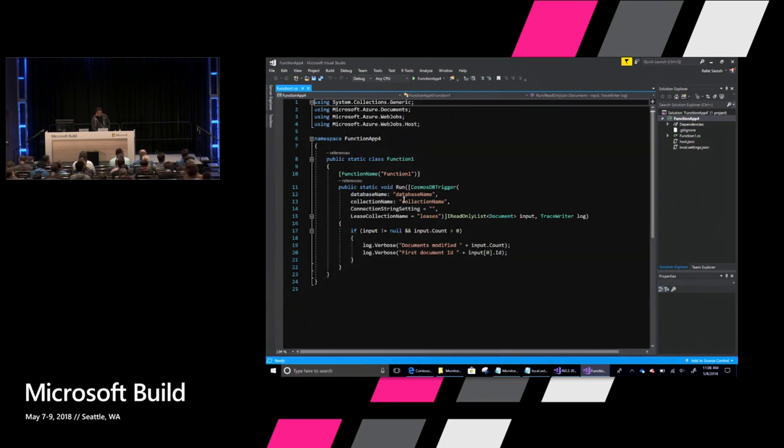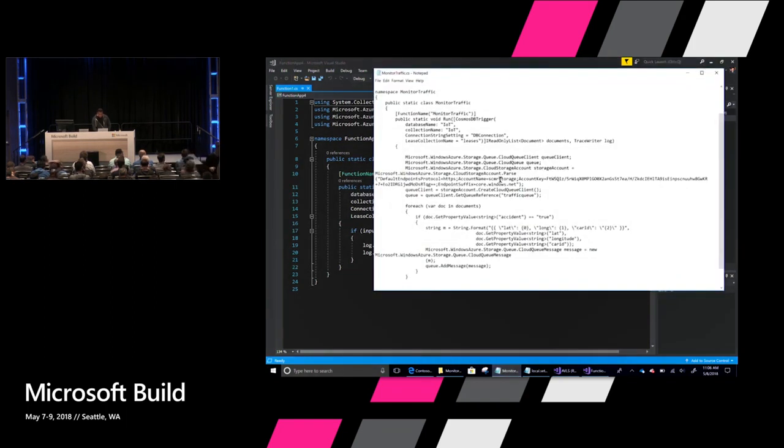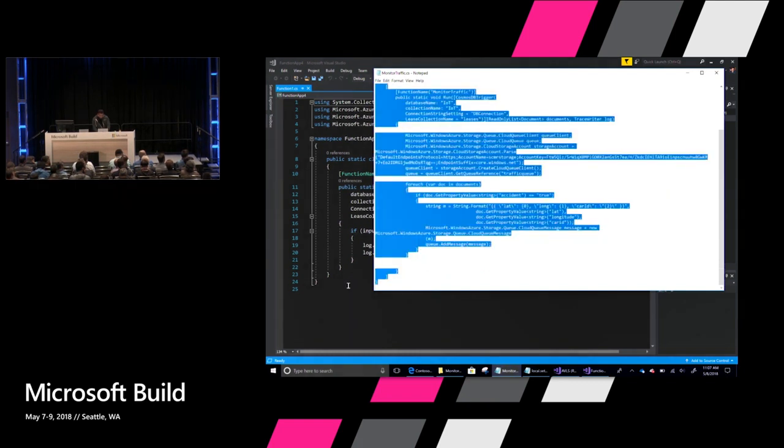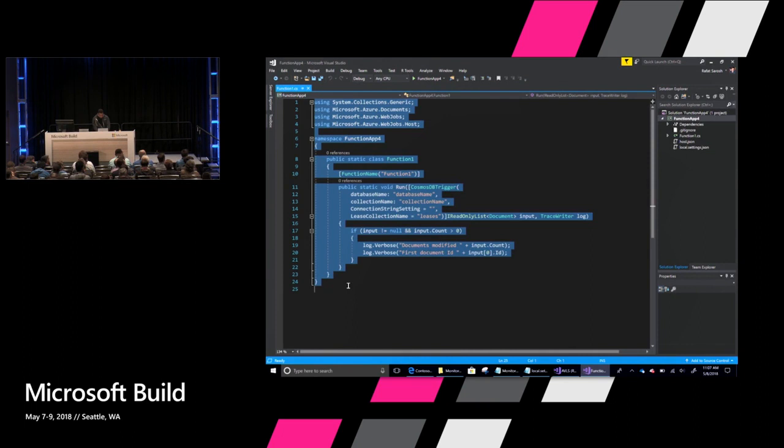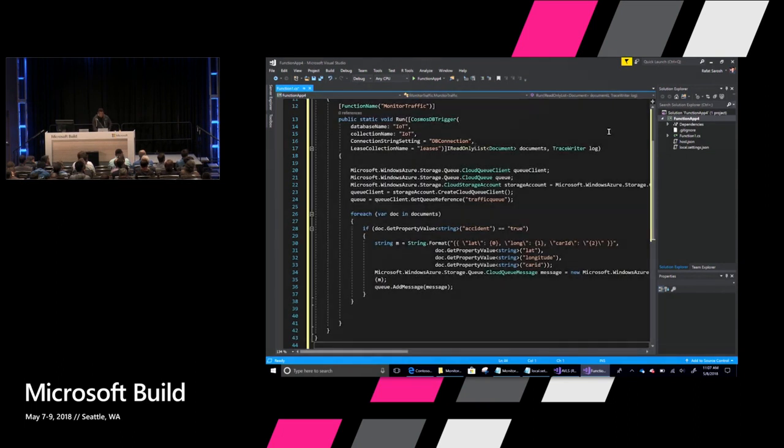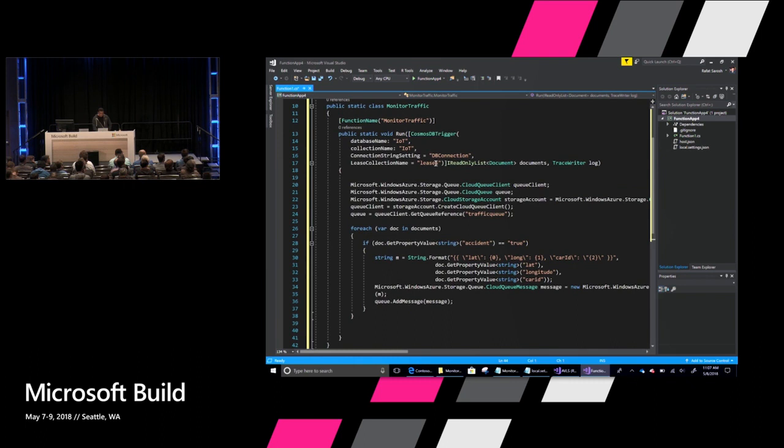As you can see, this is boilerplate code ready to connect to your Cosmos DB change feed. You just fill in this information, and you can have the whole solution working. I have this code, which I'm going to copy and bring here, so you don't have to watch me type everything. In the read-only list of documents, we are getting all the documents coming inside the change feed.